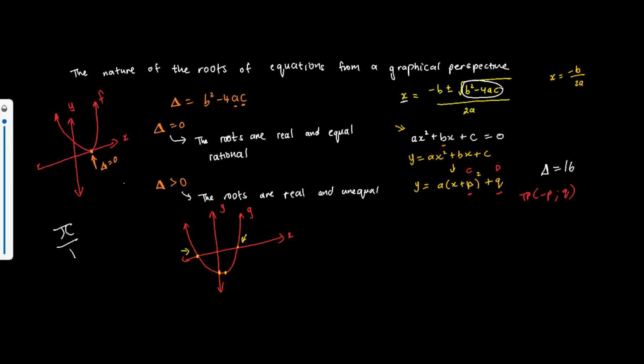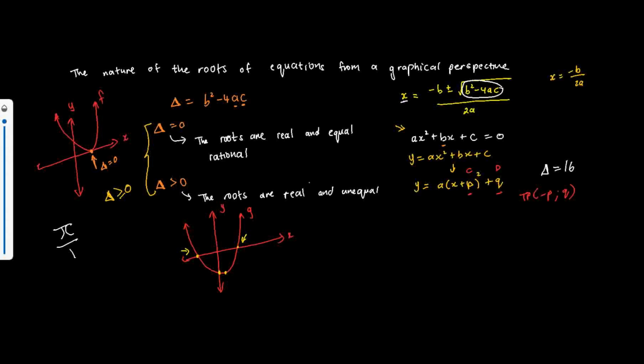So pi is an irrational number. Very, very interesting. But coming back to our last point on the nature of roots. Let me get this right: our roots will be real when delta is greater than or equal to 0 in these two scenarios, right? So when delta is greater than or equal to 0, then you will have a real root. But if it's just equal to 0, then of course you have an equal root.